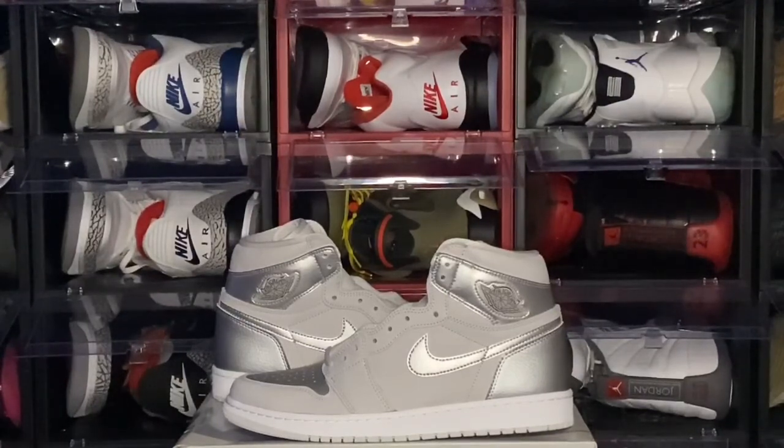But to make a long story short, these were first come, first served. They were pulled from the raffle for whatever reason. I'm assuming that they didn't get their pairs in time. So they pulled them from the raffle, and it was only 4 City Gears in my area that had these, and they were all scattered out, maybe 75 miles or so between the City Gears here and there that had these.